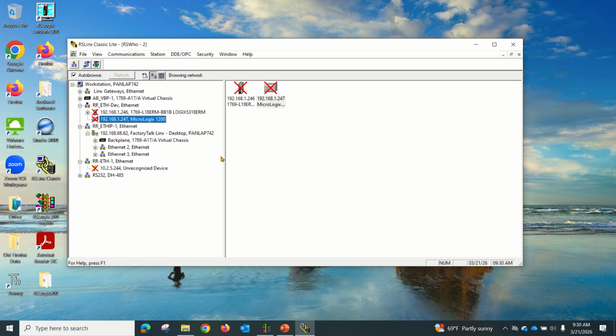So this is a way to get this thing open, connect up your cables, see if you can find out what the IP address is, and then create just the Ethernet/IP driver. And once you've got them set up, you can open up RSLogix 500, connect, and start setting everything up.